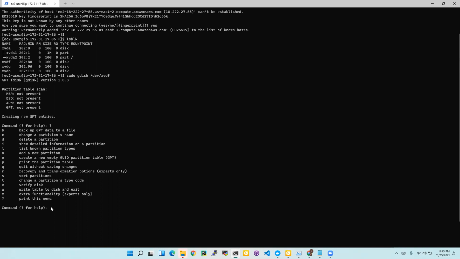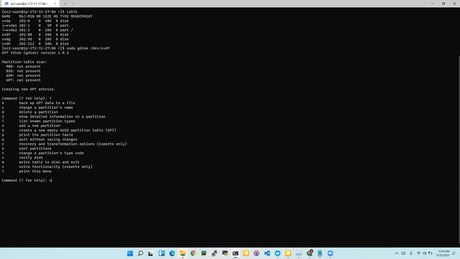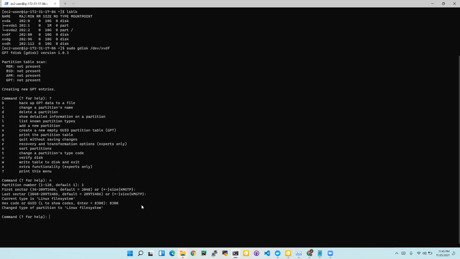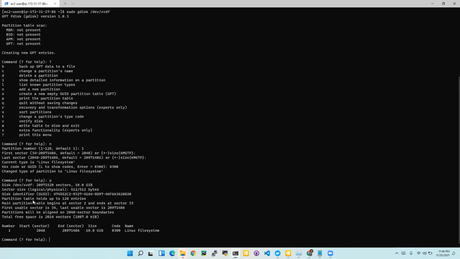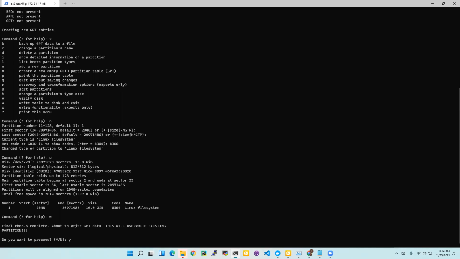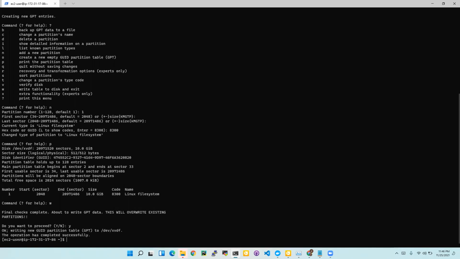The next command I'm going to be typing is n, since I want to create a new partition. So n, partition number 1. I'm not changing any sector details. Then it's 8300, that's the default, like what we have here. Then enter. Then to see what I just configured, I'll press p. So p shows us everything about it, the number, all these details. The next thing I'm going to be doing is w, write, which is more or less like save. Then y, yes, I accept.